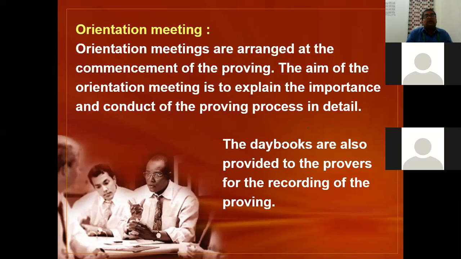Remember the day book: every day what is happening to them is written in the day book. So you have to know the day book, because many times it comes as a short note. Whatever is happening to a particular prover is written in that day book. It is just like a diary; it is called a day book or day diary.